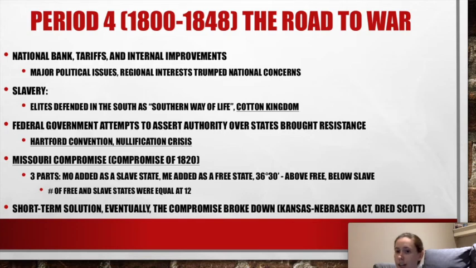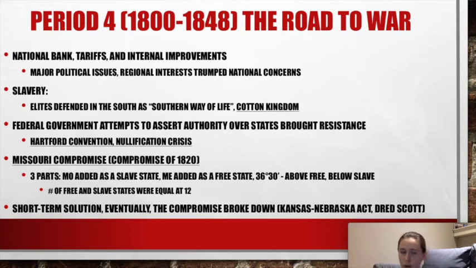And Andrew Jackson, president at the time, is going to step in and say, well, South Carolina, you can't make that decision. If the federal government states that you have to abide and increase tariffs, then that is what you have to do. You cannot decide to nullify a federal law. And so that was the executive branch at that time. So not only do you see an increase in federal power on the Supreme Court here, but you also see an increase in power of the executive as well.